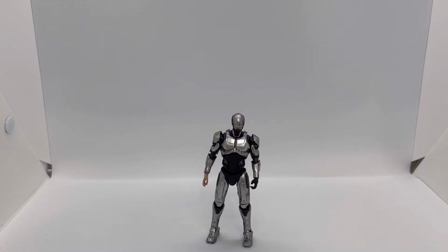But that's going to conclude this figure and this review. Hopefully you enjoyed, because I really did enjoy making this, because he was an absolute blast to just mess around with, open up the packaging, and just, I don't know, man. 10 out of 10, would recommend both figures. Please, if you see them, get them. They are an absolute mandatory, not really mandatory, but they should be mandatory to everyone's collection if they are planning on collecting any Hiya or NECA.